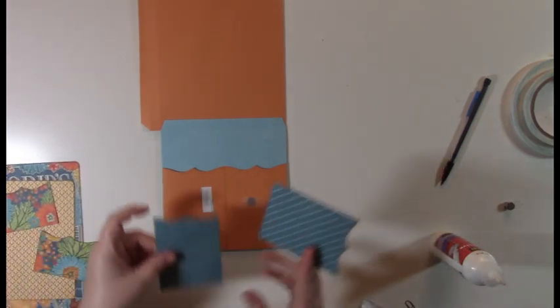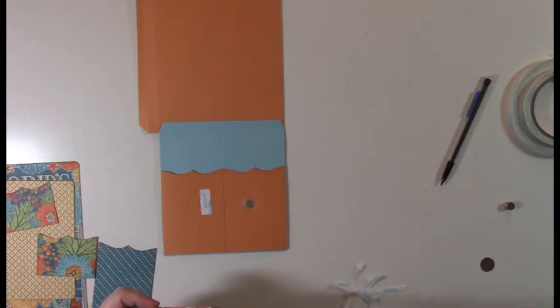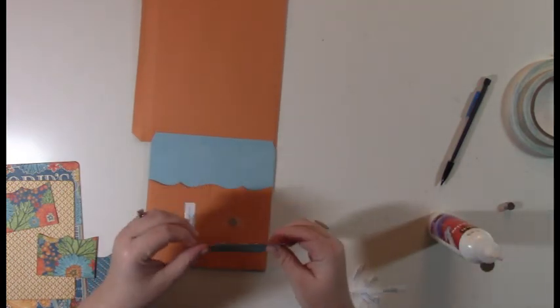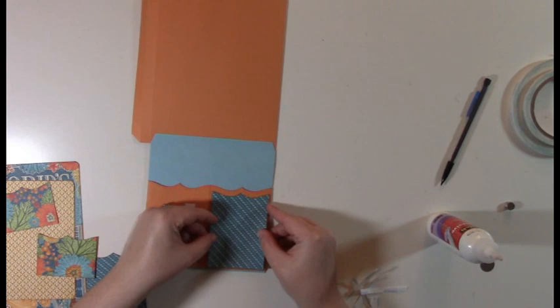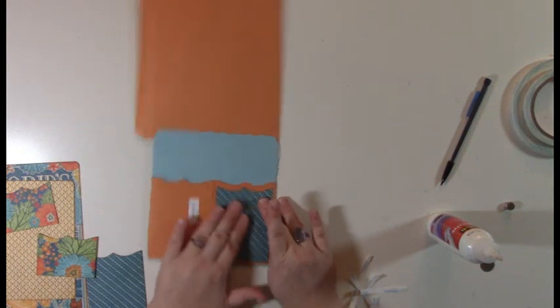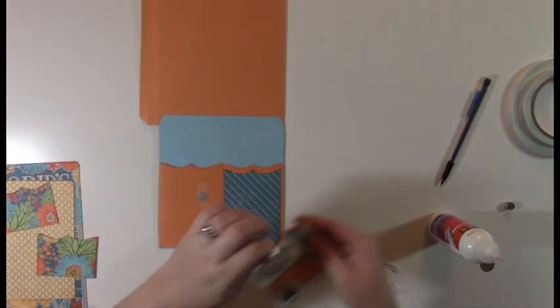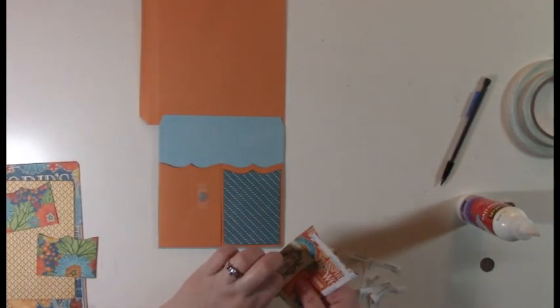I don't think it mattered which piece. I think they're identical. Yep, they are. All right. Okay. I'm going to attach. Just taking the tape off the back if I'm a little off camera.